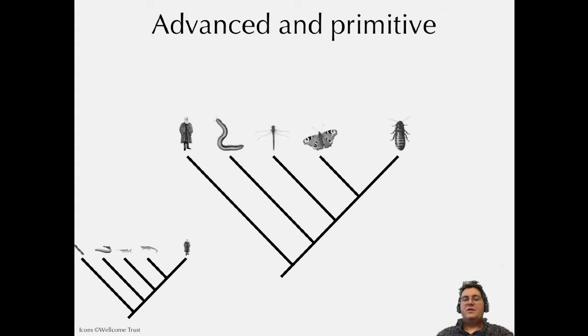So oftentimes we should try to avoid saying things like basal taxa and just talk about the tree. There's nothing special about Darwin on this tree. He's sister to everything else. But calling it advanced or primitive or basal tends to imply things about evolutionary history that haven't been shown by the tree topology. You could test for that. You could test to see how many changes in the branch leading to Darwin and how many changes in the branch leading to cockroaches and see if there's more changes in one than the other. But that doesn't necessarily follow from the tree topology.